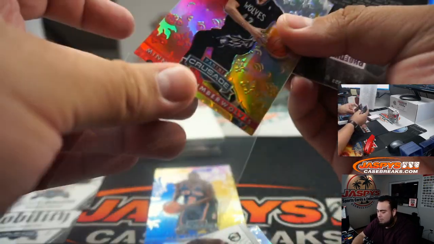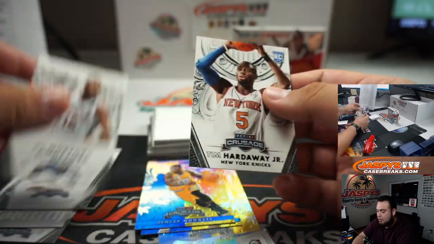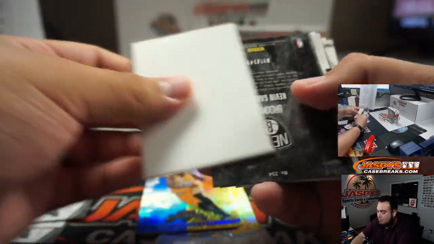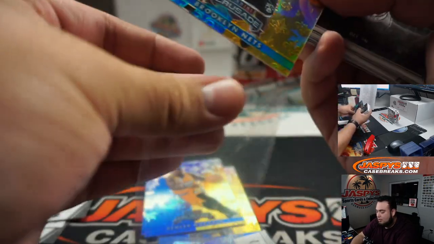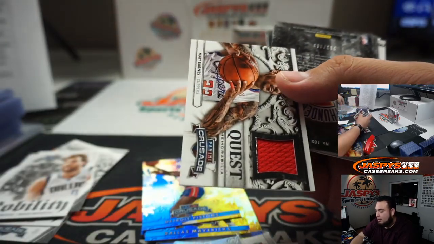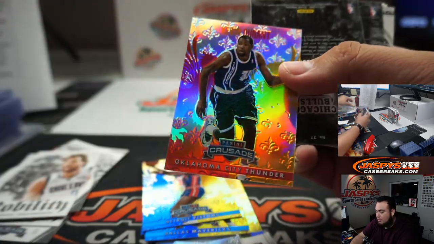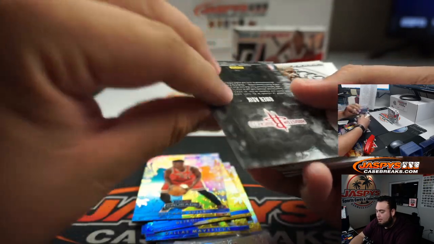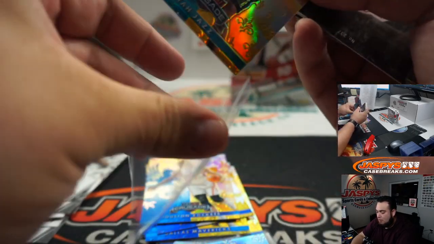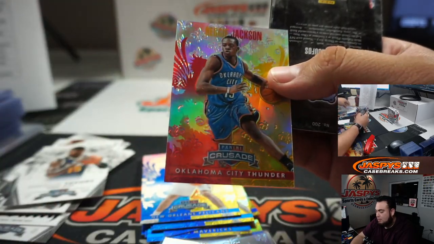Kevin Love. Tom Chambers. Nate Robinson. Tim Hardaway Jr. rookie. Kevin Garnett. Number. Sean Marion. Isaiah Thomas. Matt Barnes relic. You got Kevin Durant to 249 for the Thunder. Jimmy Butler. Amir Asik. And a Richard Jefferson to 249. Ryan Anderson. And Reggie Jackson for the Thunder.